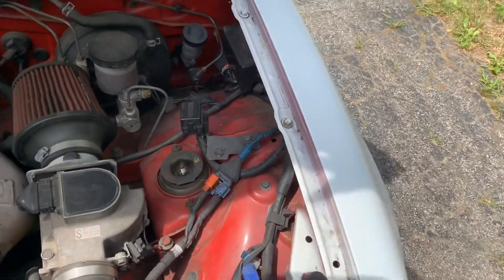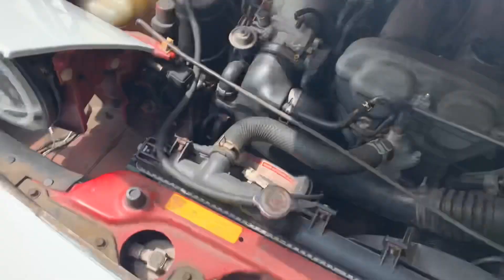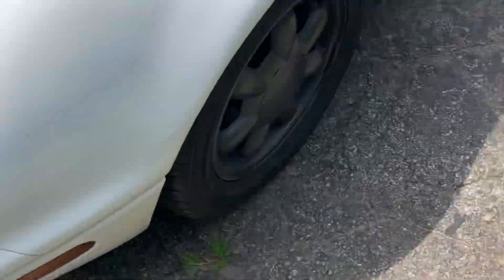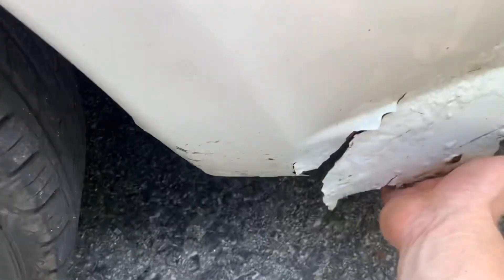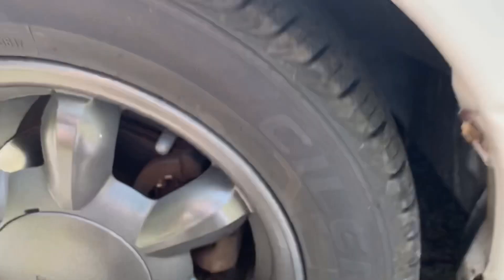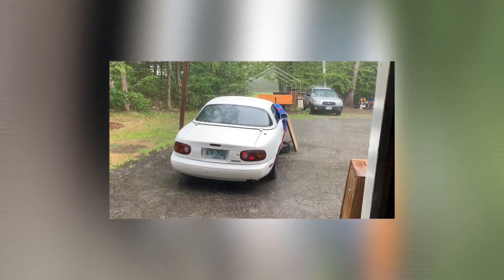First thing is to undo those four bolts up there, same on this side. There are a few under here — I think two or three — but those actually broke, that's why it's hanging. We have a few right here and we just pull it right off. Got the tires off, starting to take the fender off, and all of a sudden there's thunder and it's starting to rain, so I'm going to cover it and come back when it stops. Well, it started downpouring — I hope I got the tarp over it.